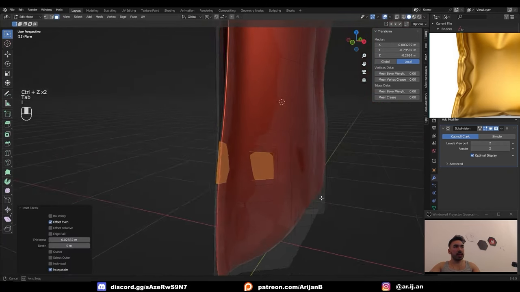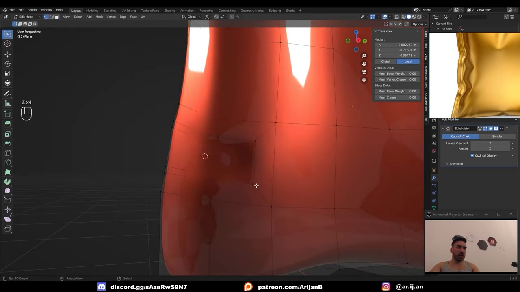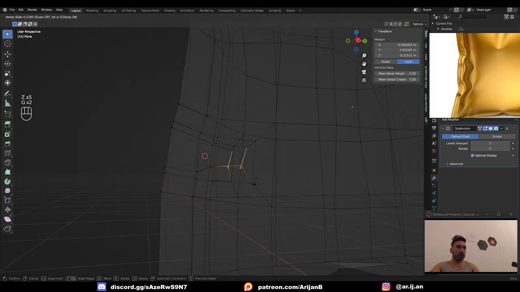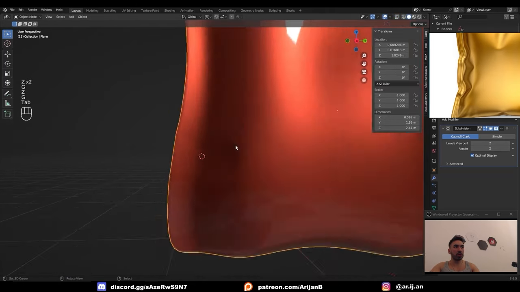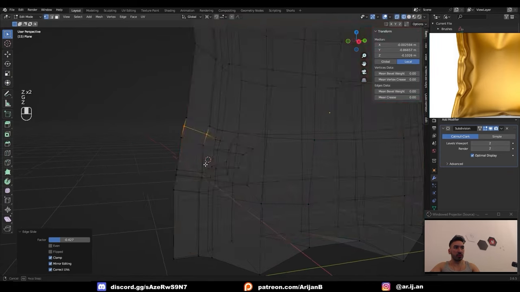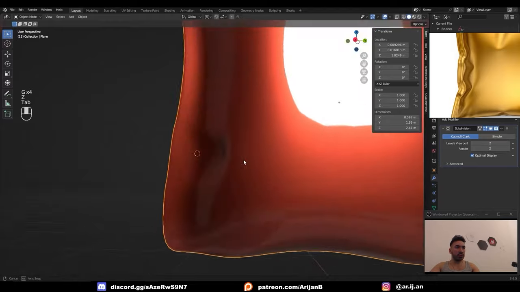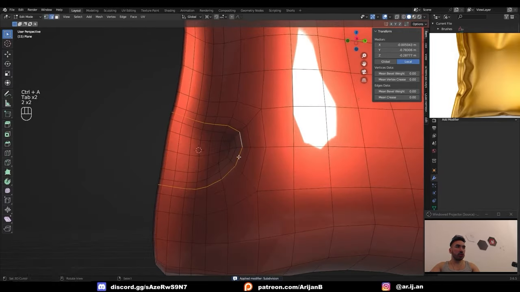Then inset this again and scale it down on the x-axis to pull this geometry inwards a little bit more. Now again, you have to slide some of this stuff around to roughly control the shape. Remember, we still don't have much geometry, so we can't control this shape in too much detail. But we're just roughly defining how large we want this dent to be first. We can also move these edges a little bit further inwards like this. And then once we apply one level of subdivision, we get some extra edge loops like this.